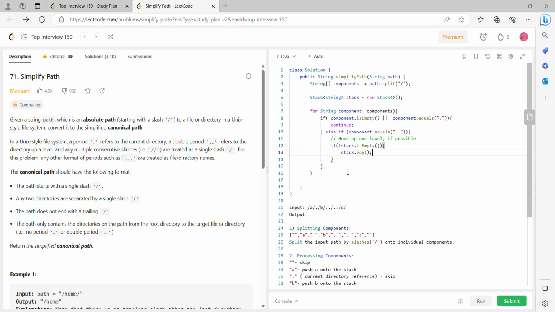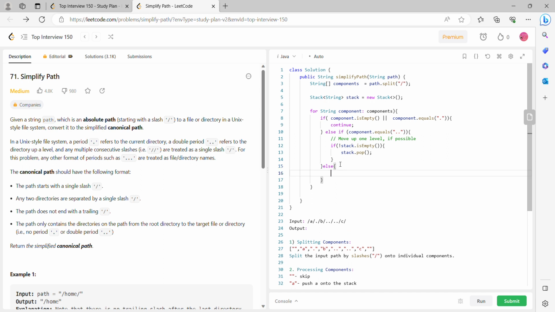Other than this, if we encounter any other element, then we are going to push that onto the stack: dot push component.